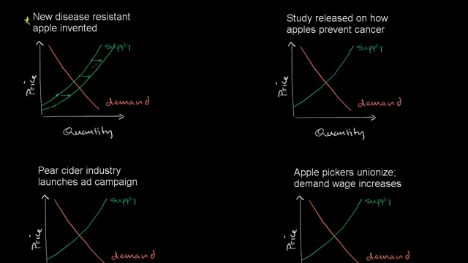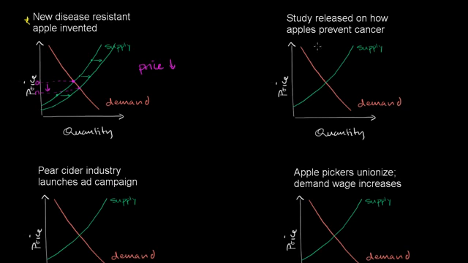Now, when the supply curve shifted to the right, what happens to the equilibrium price? Well, our old equilibrium price was right over here. This is the old one, and this is our new equilibrium price. We're assuming that the demand has not changed at all. So our new equilibrium price is lower, so the price went down. And you could have probably reasoned through that before taking an econ class, but this way at least you have some way to think about it and think about how the curves are changing.